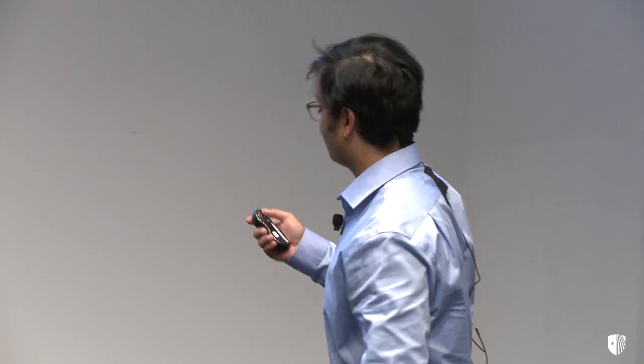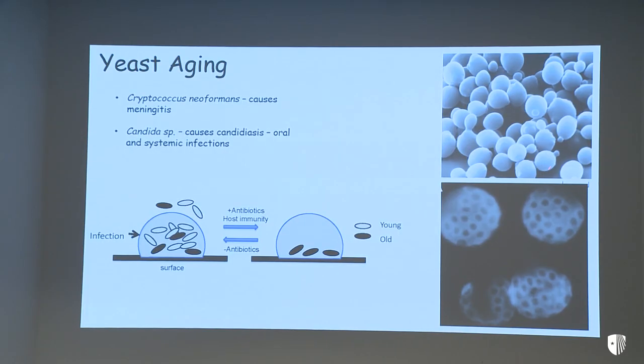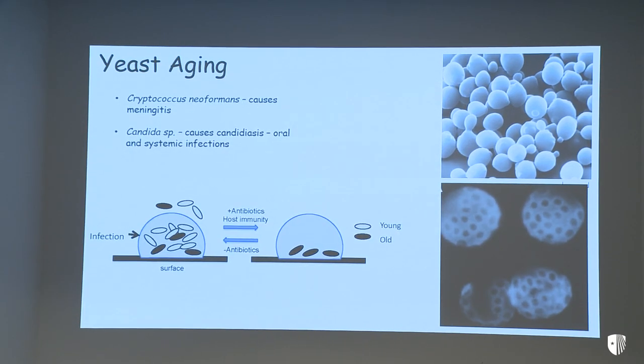So as we age, what happens? We develop wrinkles in our skin. So to yeast cells, as they age, they develop wrinkles. In the case over here, you can see these are younger generation cells. They are freshly minted and they are without any wrinkles, while the older generation cells over here, you can see full of scars, which are the wrinkles.